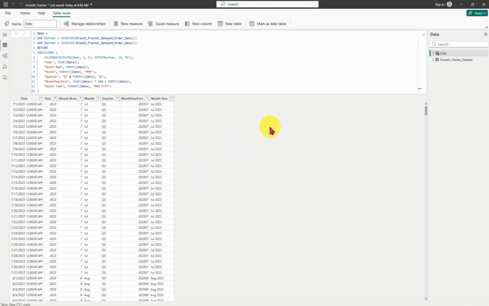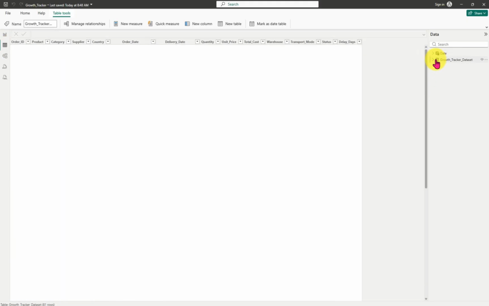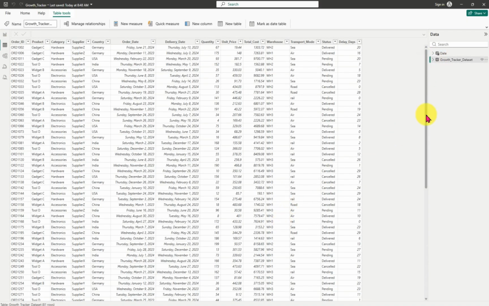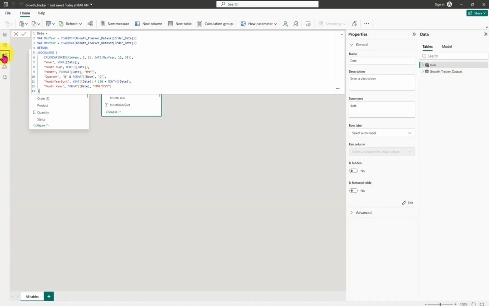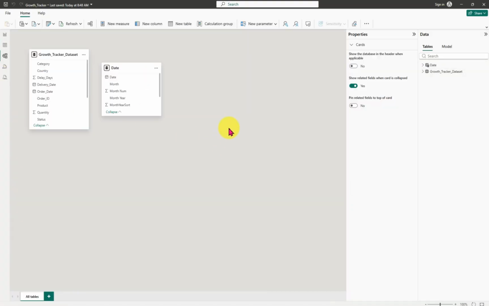Then what I'm going to do next is sort this out. But before then, let's go back to our table view. Here we have our dates, our main data, and here we have our data. The next thing we are going to do is connect the relationships together. So we are going to make sure we have a relationship with our data. Let's go back to the relationship view. I'm going to close this.